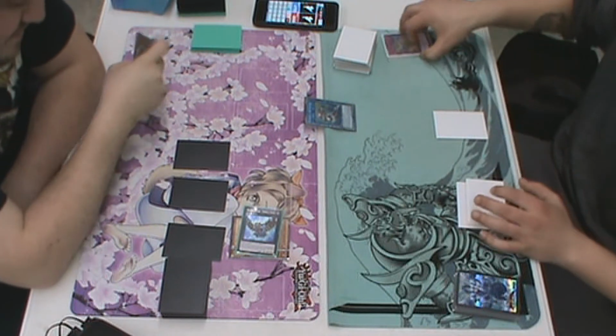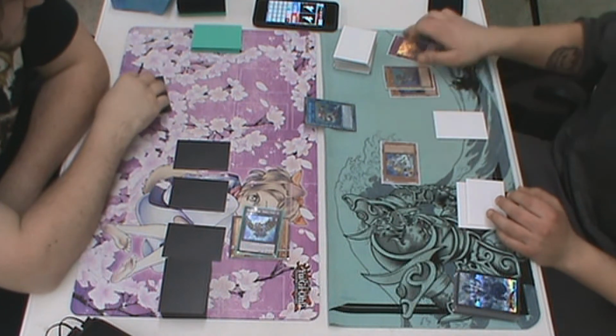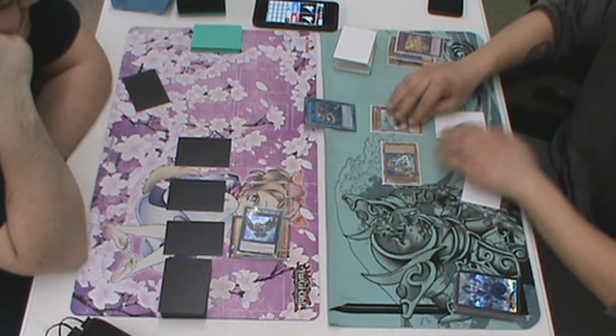So it's my turn and I go into draw phase. So now we're in turn two. I use the Fishborg Launcher effect because I have Waters in Grave. I special summon the Launcher. And I'm considering my line of play here because there's really not much I can do.